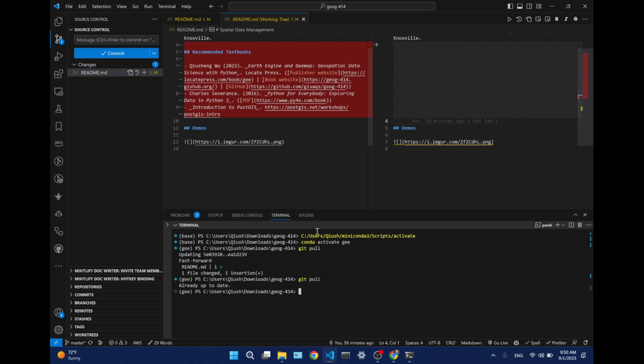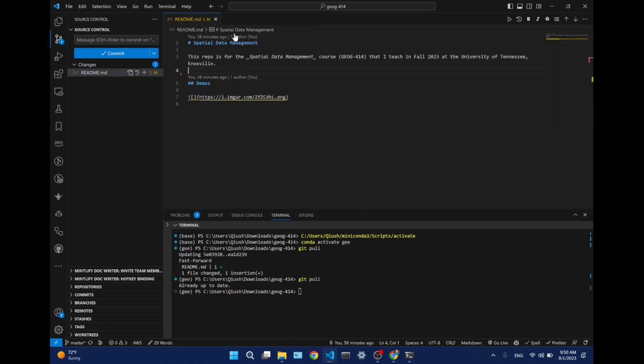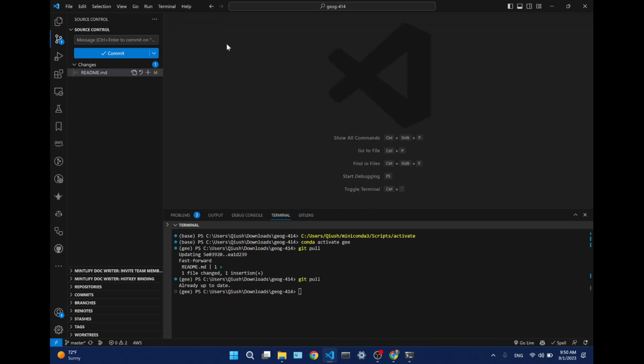So this is going to happen. I'm sure if you clone my repo and then make some changes, later when you want to pull, it's going to show you an error. It cannot do that. So what you can do is click this one here, discard the changes. This basically discards all the changes you made on your computer, and then you can pull the latest update, right?